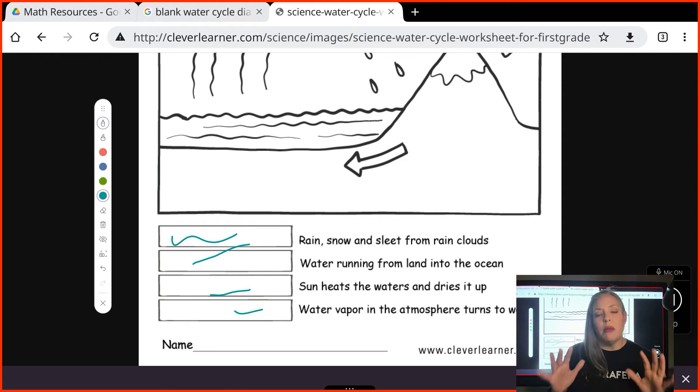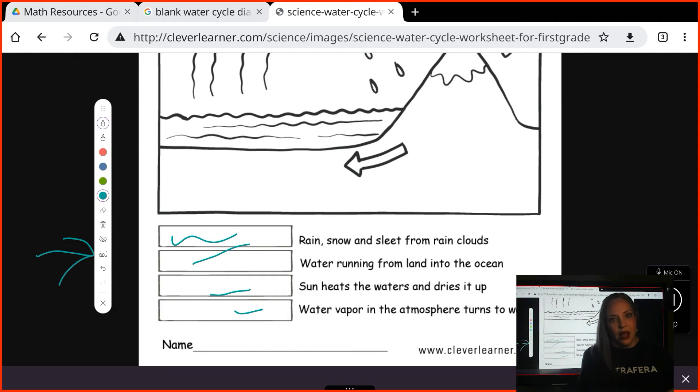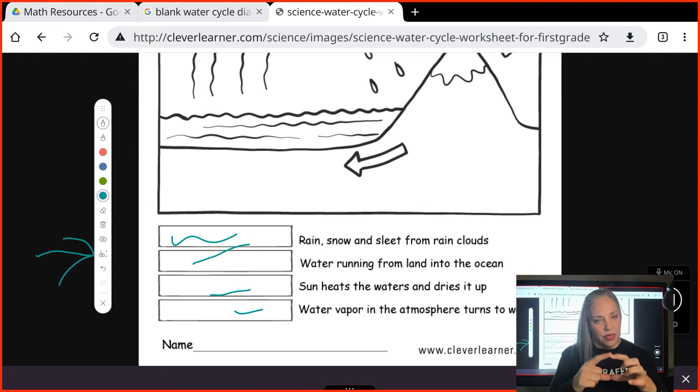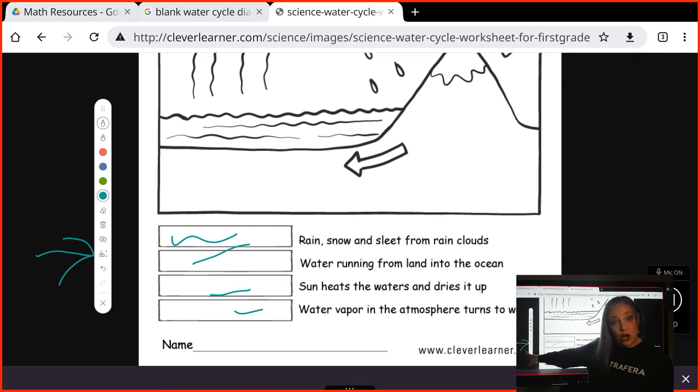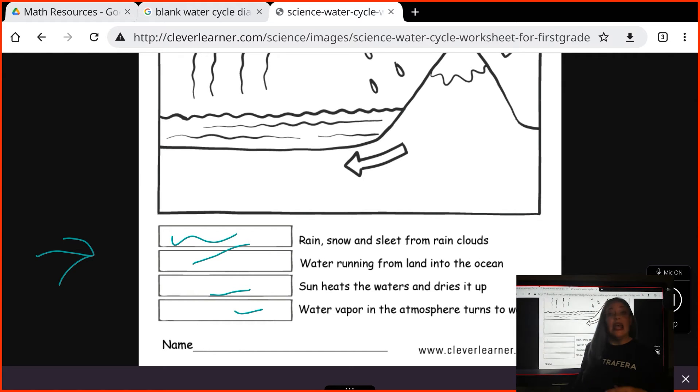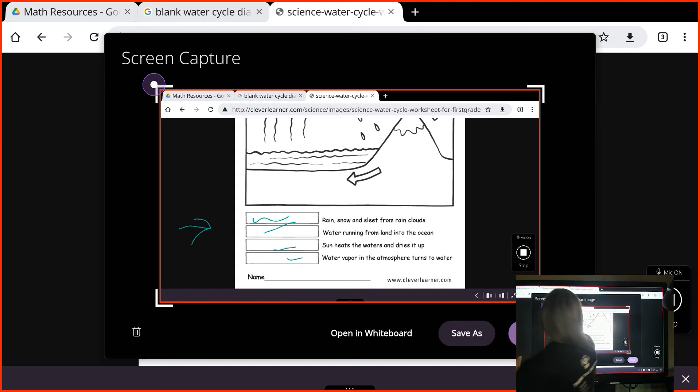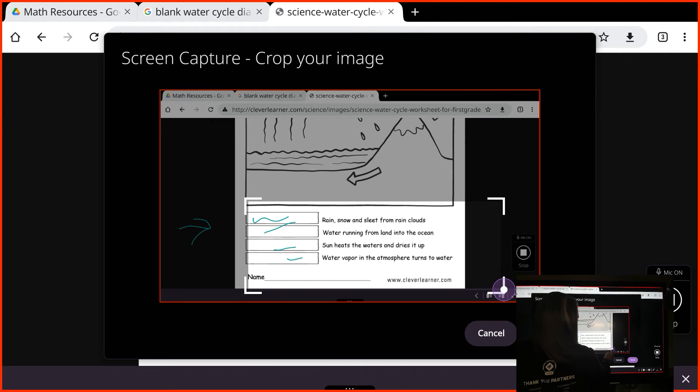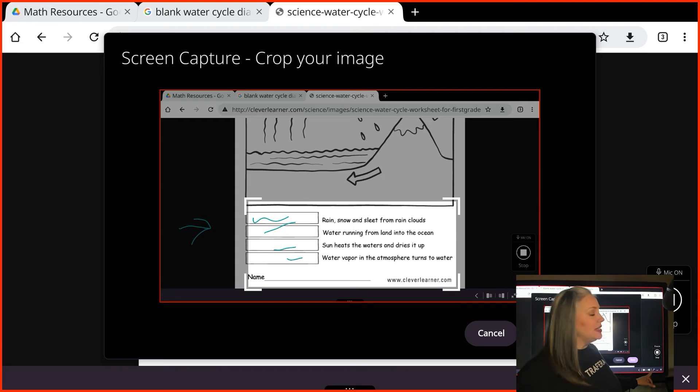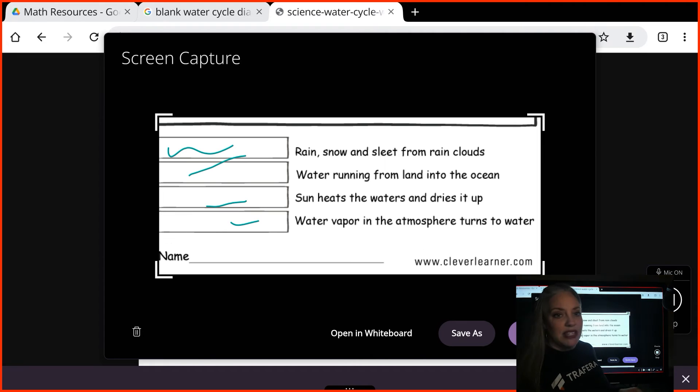Here's the other thing though, and this is one of my favorite features. The icon that you have, that is the screen capture icon, the camera with the box. Let's say I've annotated over this and I realize this will be a really good tool for my students to have. I can hit that screen capture icon. It's going to give me the pop-up window where I could crop out just what I need. And then when I say done, it's going to give me some options.